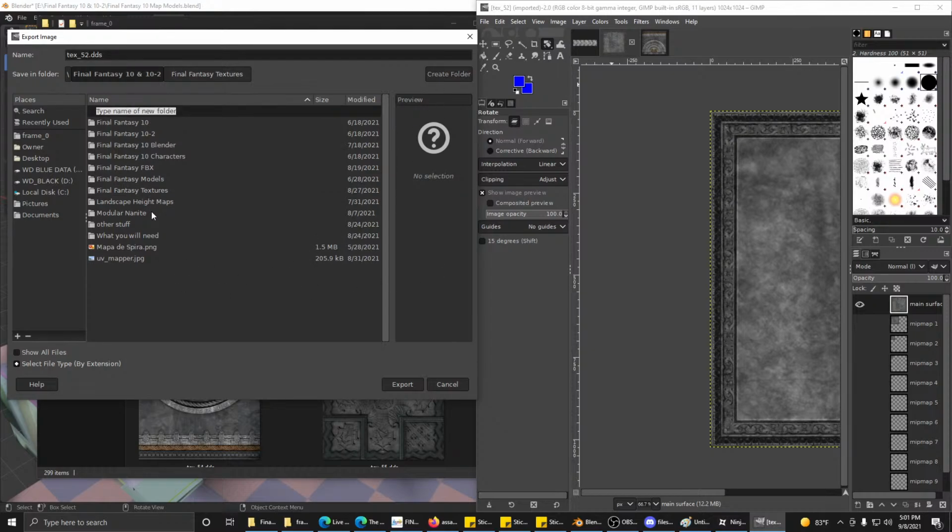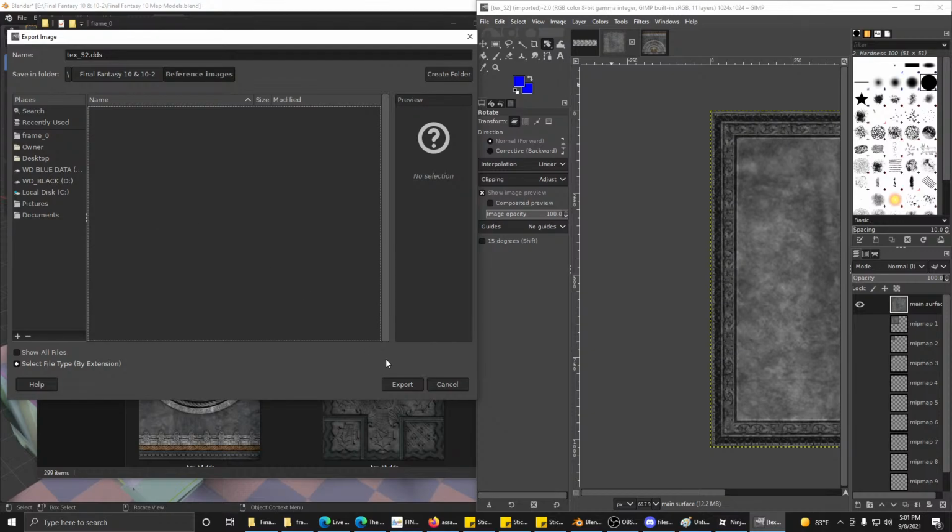Let's add a folder and call it reference images.